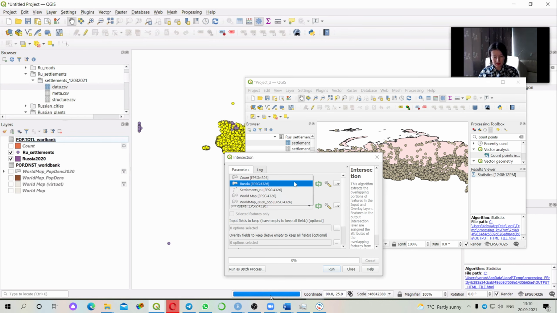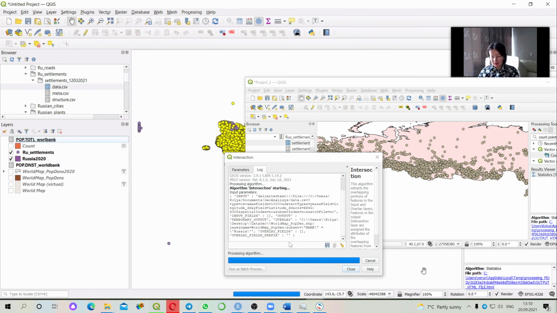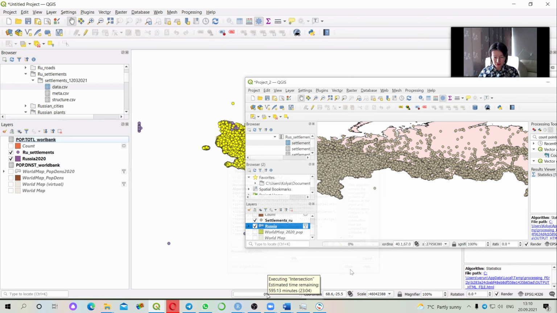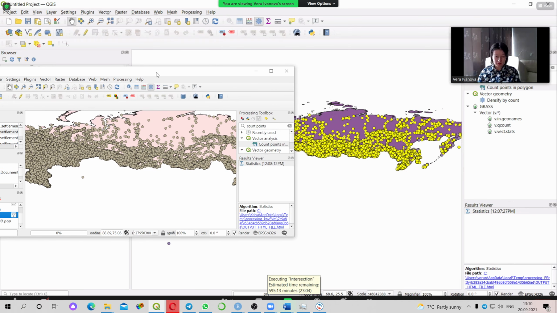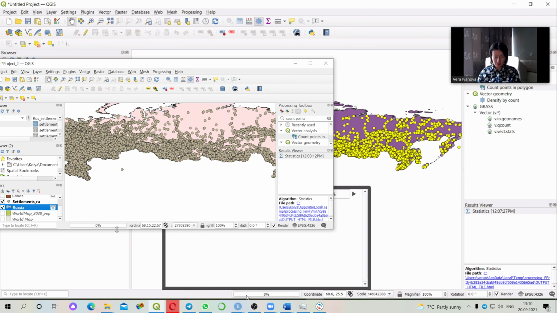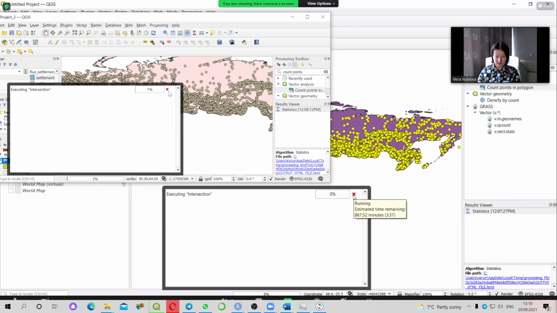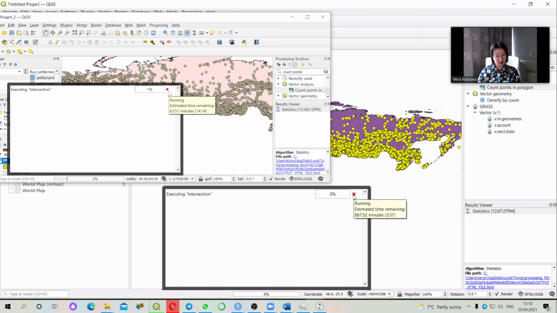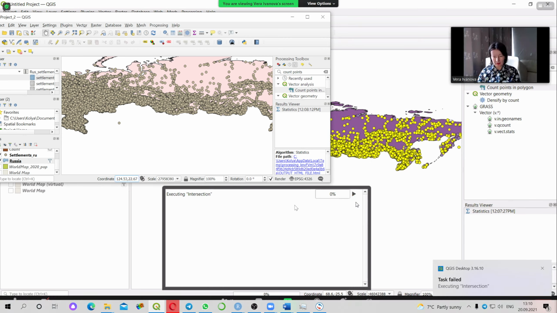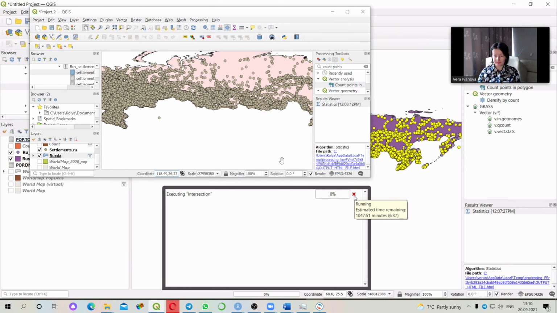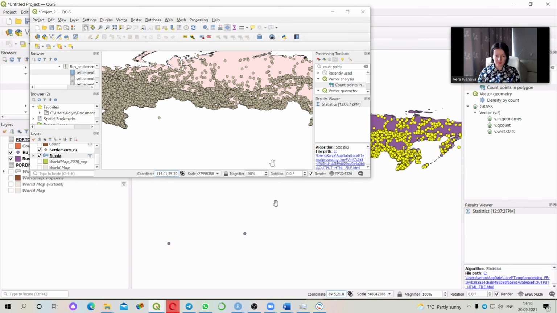And also you can see that when you stop the tool intersection, you still have some information about this. You can click executing intersection and stop this, because this is not fine for us. The estimated time remaining is about 800 minutes, even more. Just stop this operation.